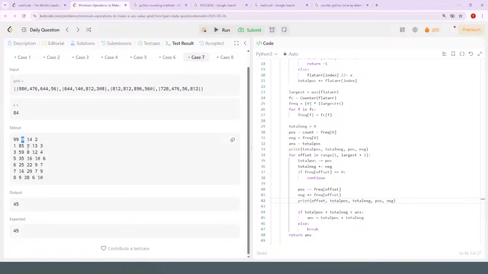They go down by 1 on one side, and we go down by the total count minus that frequency on one side, and increasing by that frequency on the other side. So here the frequency of the smallest number, which was 56, was 2, so increase it by 2.